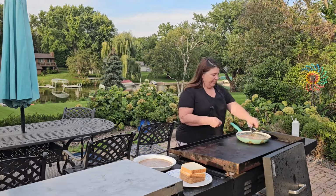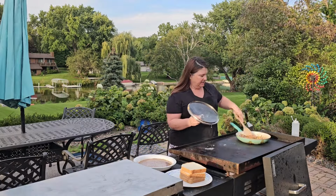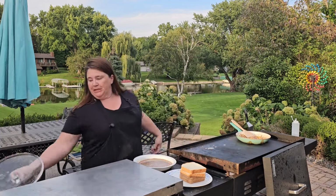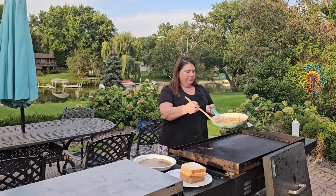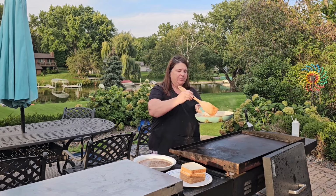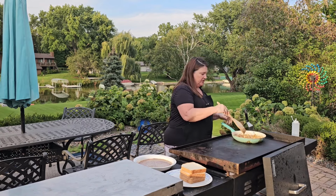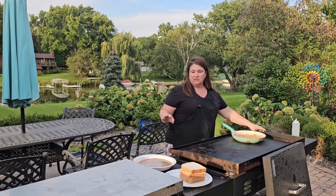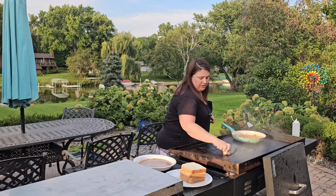All right, so we are back, and our apples are getting nice and soft. They're getting very bubbly. What I love about this is it's creating a little bit of a sauce. So basically with this, you're not going to need any syrup. Our apples are just about done. So let's grab some butter and cook up our French toast.